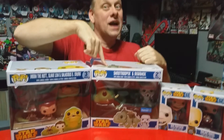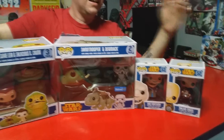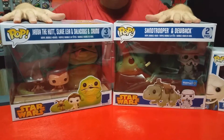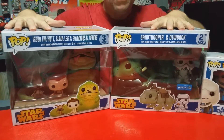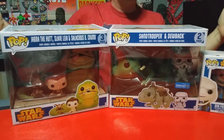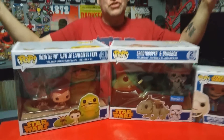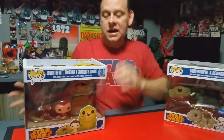Hello YouTube, this is Robert with Super Galactic Geek Reviews and we got another Funko Pop haul going on. Check out this haul — look at these two monster Funko Pop boxes. We got both of these at Walmart on Black Friday. They had both of these on the shelf, so what am I gonna do? I can't let them just sit there. I got to get both of them — they're Star Wars, so I think this is really cool.